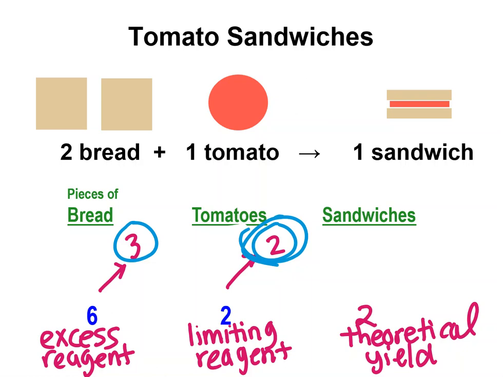Another thing is, notice that when the reaction takes place and you make the sandwiches, the limiting reagent does determine the amount that you get because it runs out. But there's going to be some excess reagent left over. So in this reaction here, we get 2 sandwiches, but we still have 2 pieces of bread left over. That happens in chemistry too. When you put together reactants in ratios that aren't exactly like the equation, one will run out and it will determine how much product you get, and the other one won't all react and it'll still be there, kind of like our extra 2 pieces of bread.